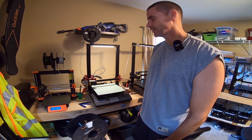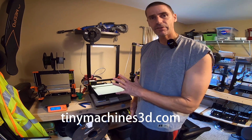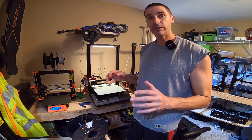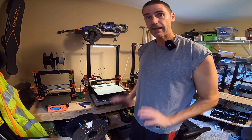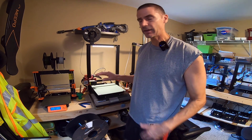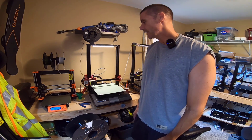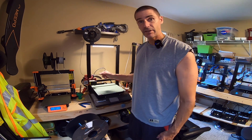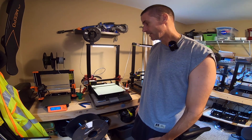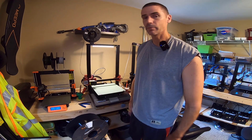It really frustrated me. I reached out to Tiny Machines 3D — I bought my Ender 3 Pro there and a lot of accessories. They've been really good for support. If you're looking for a Creality printer in the U.S., I really recommend TinyMachines3D.com. I described the troubleshooting I'd done, and they gave me a few other ideas. They said pull the tube out, which is actually not very easy on a Micro-Swiss hotend — that plastic collet is a real challenge to get out.